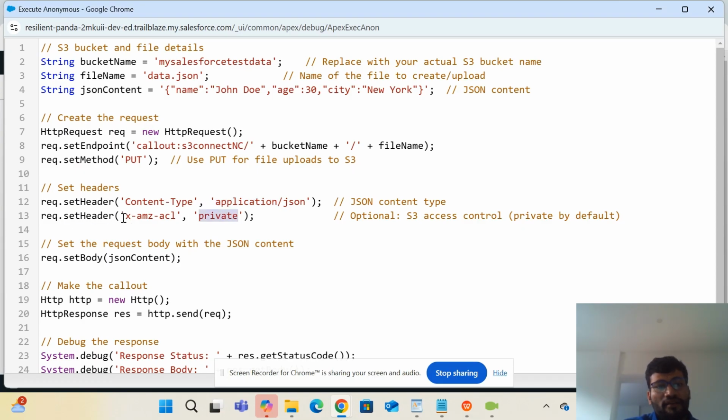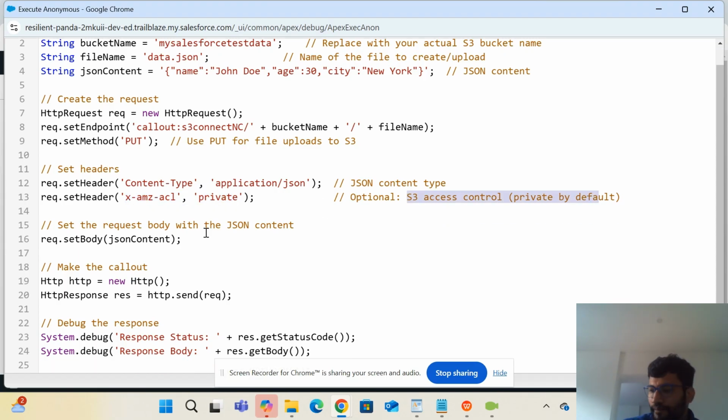So what does it mean? It means that whatever file we are sending can only be accessed either by the owner of the bucket or someone who has the required permission. And that's it. Then we are sending the request and getting the response, and we are using System.debug.